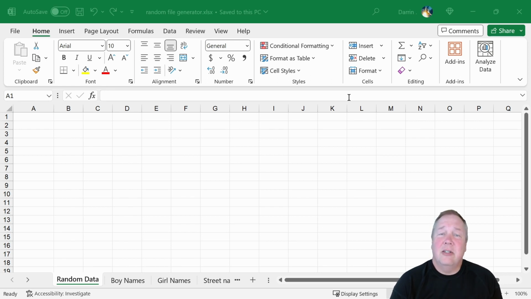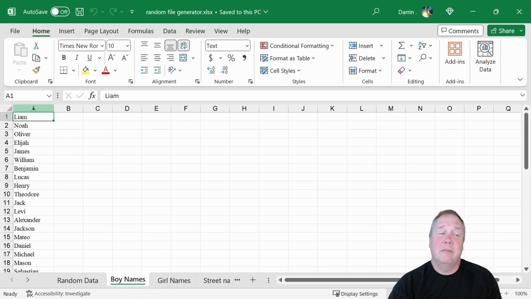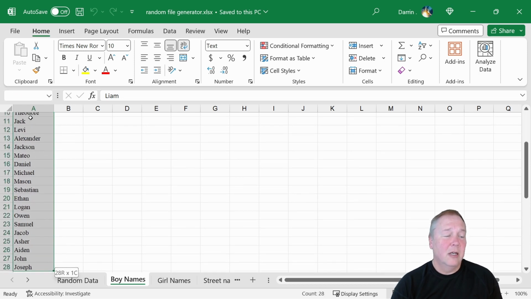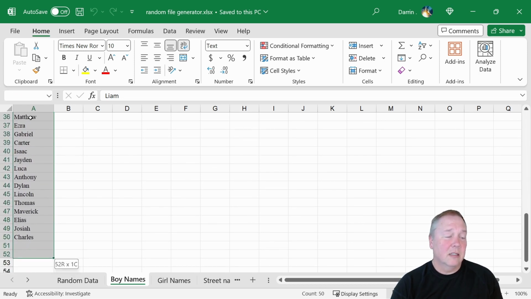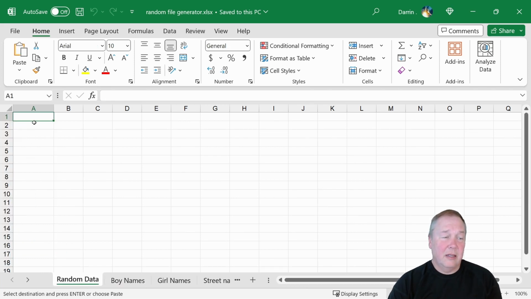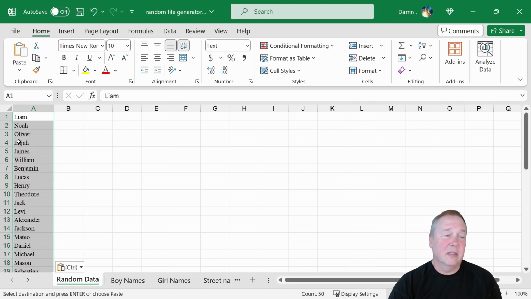And one of the easiest ways to do that is just to ask Google, hey Google, what are the most common names? And if you've ever looked at the Google name lists, you're going to end up with two of them. You're going to wind up with the most common boy names and the most common girl names. And that's okay. We can handle that. So I asked Google, what are the 50 most common boy names? And this is what it gave me. I don't remember what year this was for. These come off birth certificates. So then we'll just copy those and we'll put those into this column over here.